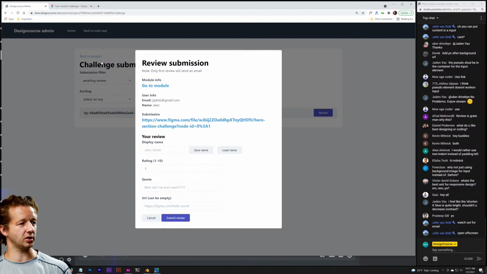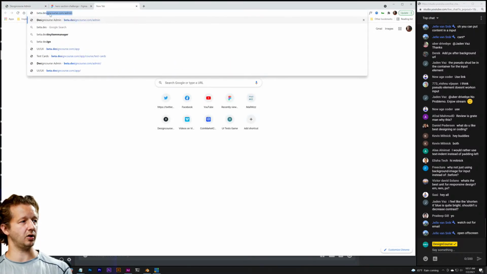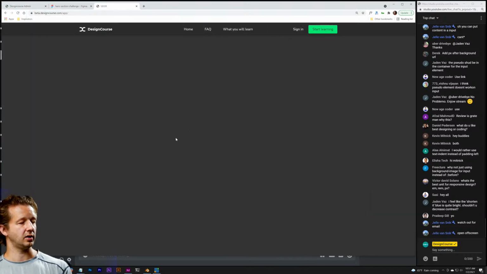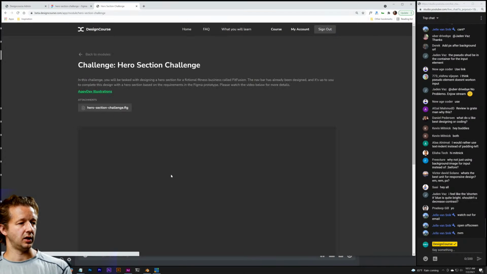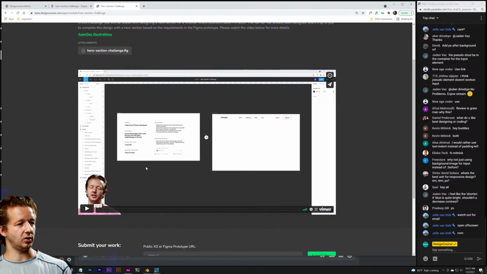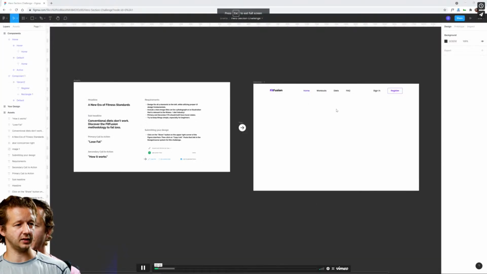So the way this works is if I go back here to the app, there was a hero design challenge right here. And what they needed to do was take this design right here. Let me maximize this. So it already has the header and the navigation, but they needed to create the hero section.